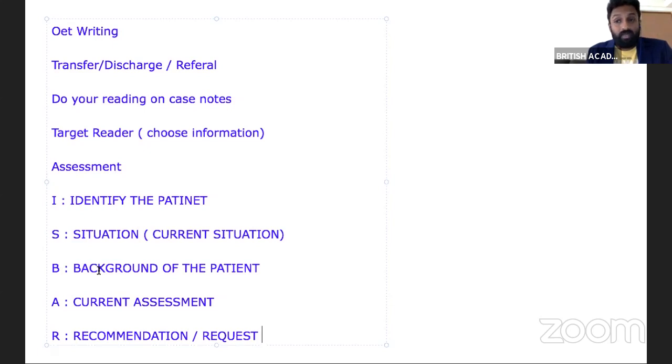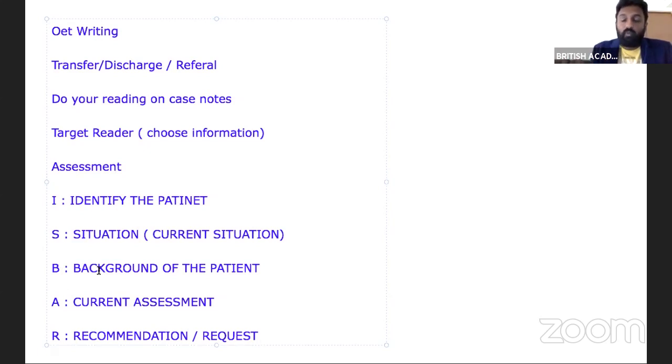That is something we all need to understand, because if it is very clear in our mind to whom we're writing the letter, I can assure you that choosing information from the case notes would be pretty easy for you. And that can make sure that your letter is according to the structure which the examiners, the assessors, are expecting. You can make sure that you will not include irrelevant information. Please understand the patient's work profile, and until and unless it is associated with the current diagnosis, do not mention that. If the patient is not a geriatric patient and is young, say a strong 18-year-old boy going to the outpatient department and no one is there to look after him, that information is not required, because the patient is capable enough. He is self-sufficient enough to manage himself.